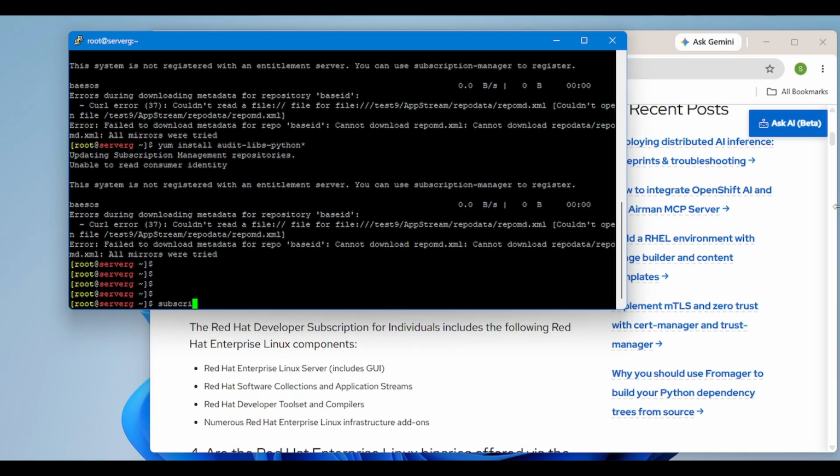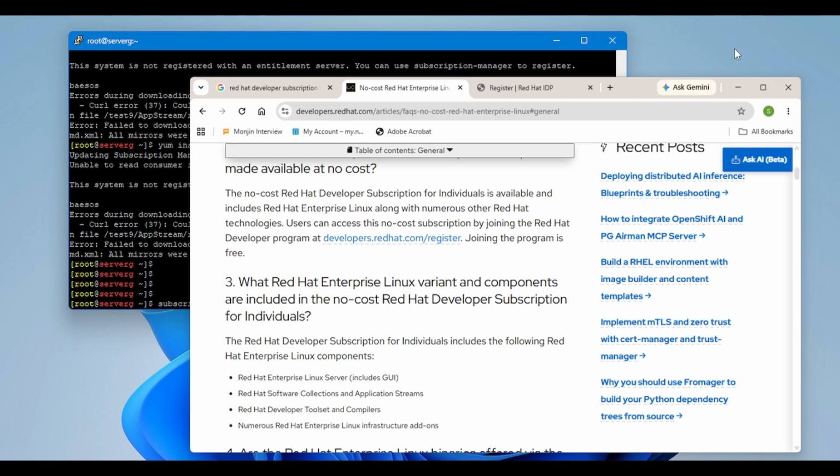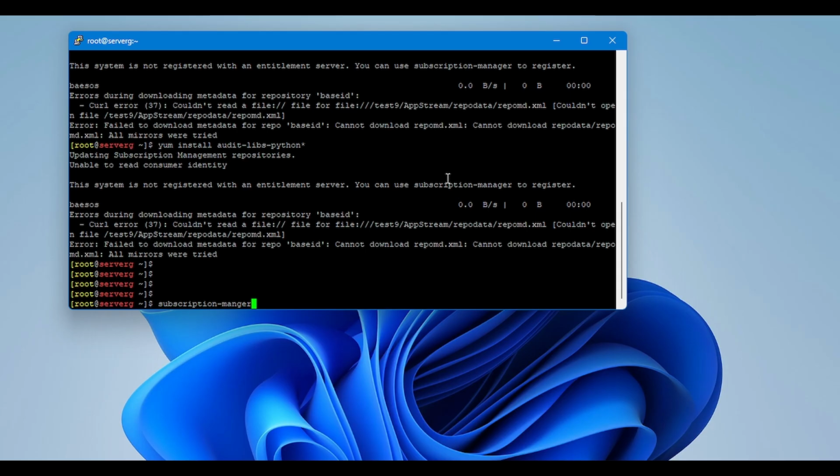So for enabling the repository, I am just writing the command. Actually, in live classes this is not a test server, so this is a difficulty. Let me just show how to enable the repository.